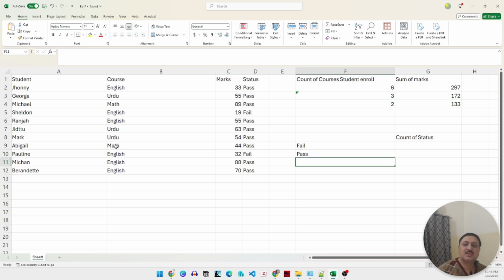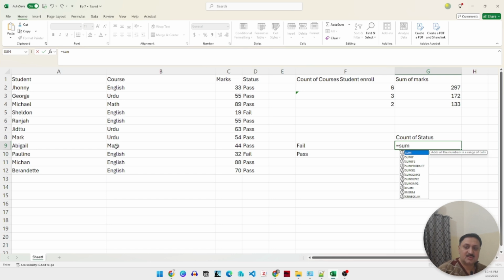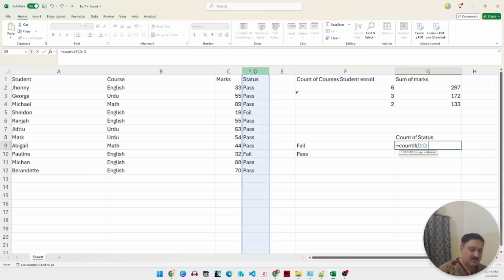Now how many are pass? So for this I am using equal to COUNTIF bracket start, I give this column and then I select the fail, right?